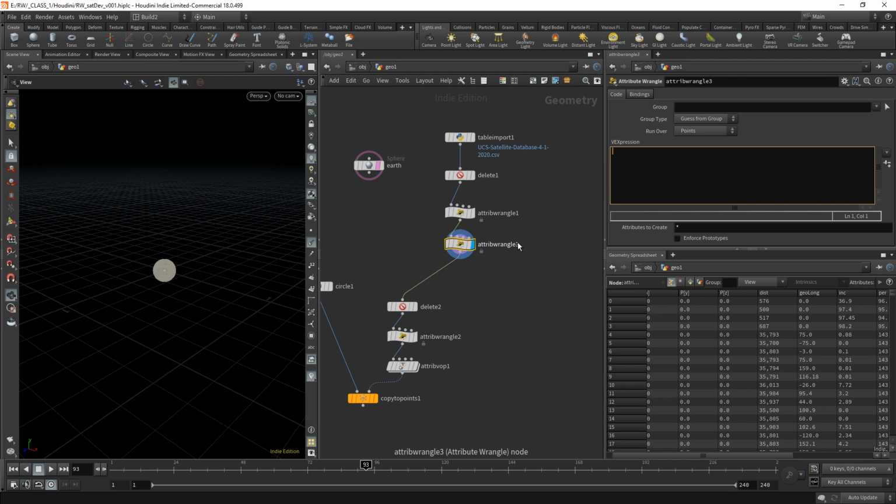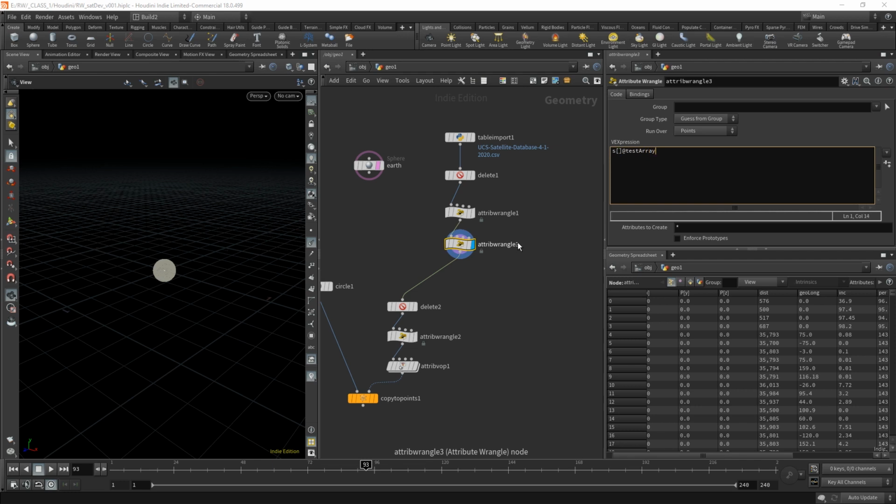So I'm going to make a string array, and the way that you set that up is normally if you're going to make a string attribute, you would do s at, and we're just going to call this test array. So in order to make this an array, right after the s and before the at, we need to add an open and closed square bracket.